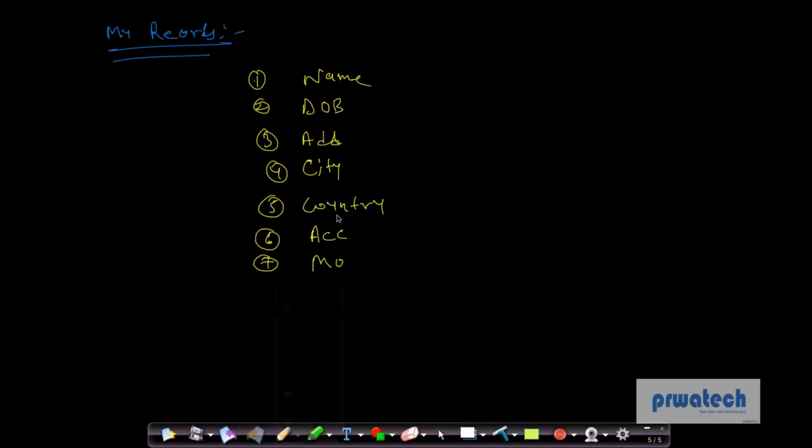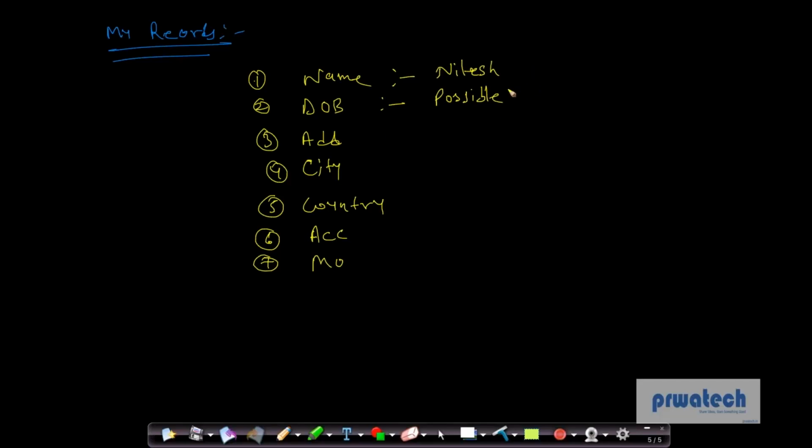Now quick question, can a name be only one in the city? No, there can be thousands of people with the same name. So I cannot make this a primary key, isn't it? If I make this a primary key, it is a duplicate. Date of birth is also possible. Not rigorously I'm saying that it is exactly possible, but it could be. There is a scenario where we can see same name and same date of birth. There's a little probability.